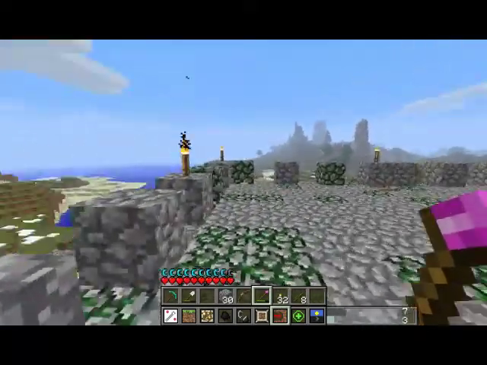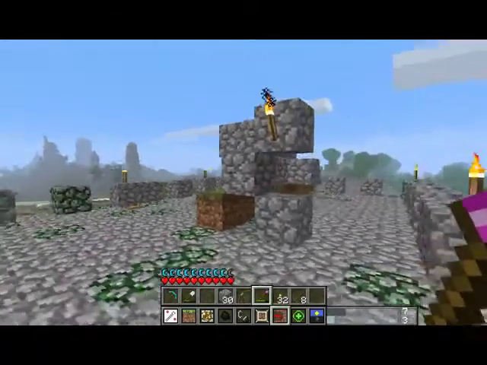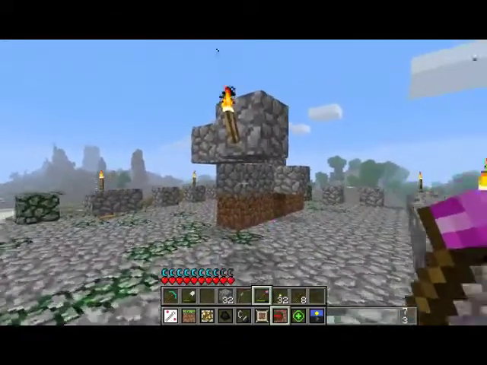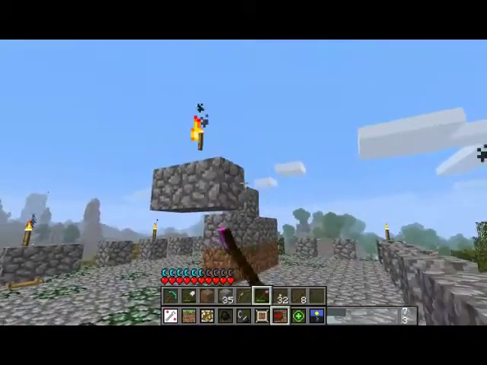This next spell is very handy. It is the mining spell. It allows you to point at a block and put it in your inventory.